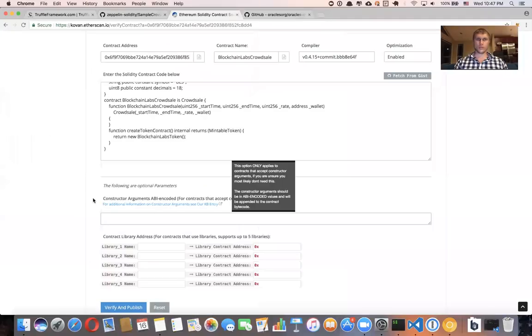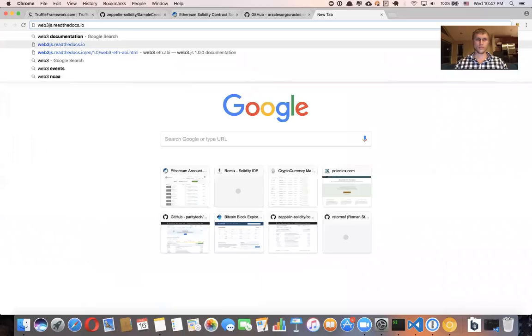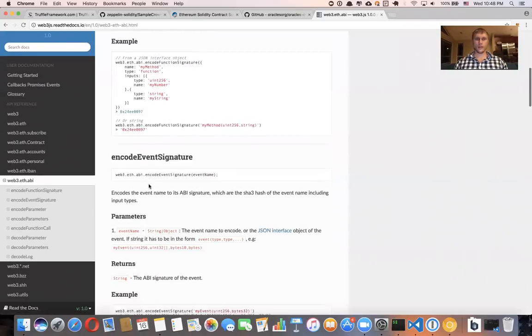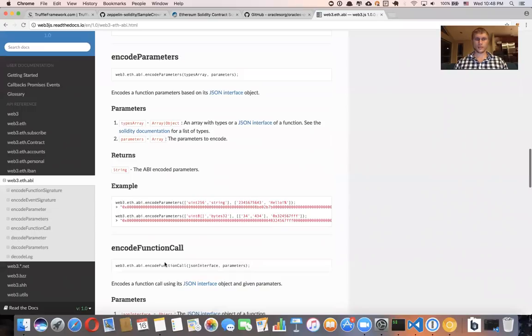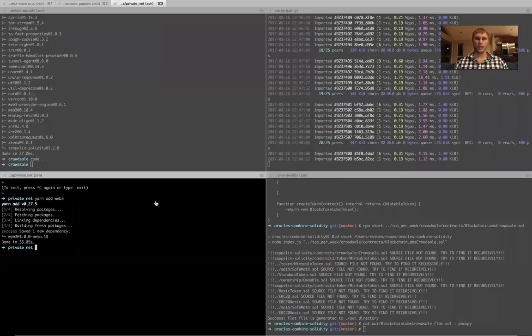And let me show you how we're gonna encode it. Web3 documentation. There is a web3.eth.abi, and they have a function called encodeParameters, which you can put an array in it and your parameters, and you're gonna have the encoded value.